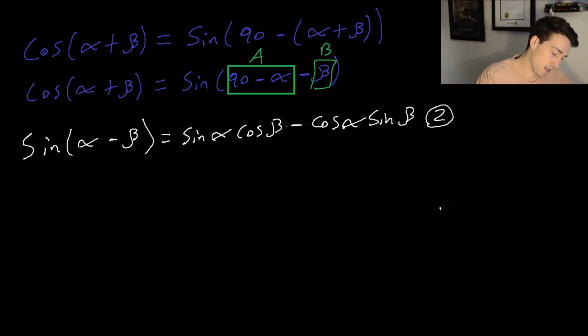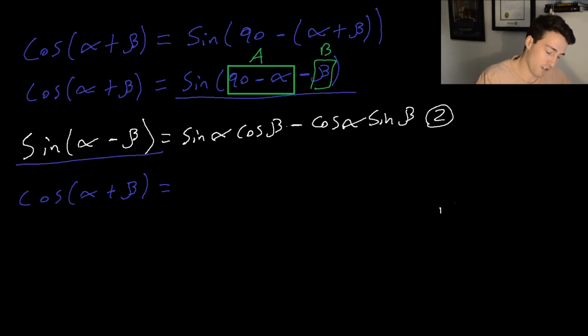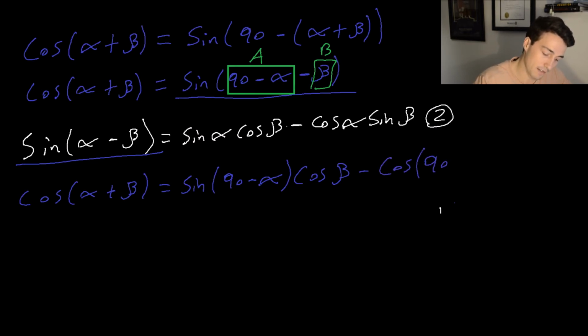So I can still say that cos of alpha plus beta is going to equal, and then I'm just going to use this part of the formula on this right side. So our first angle is sine, but it's really of 90 minus alpha, and then it'll be multiplied by cos of beta. Next it'll be minus cos of alpha, and remember alpha in this case is 90 minus alpha, because we're grouping those together, and then this will be times sine beta. So now that we have this form, we can again use the complements of sine and cos to simplify it.